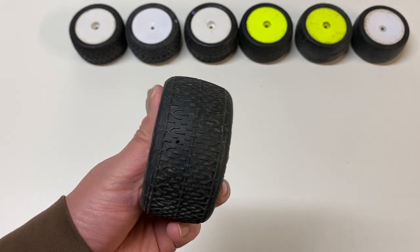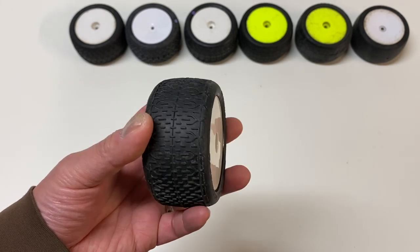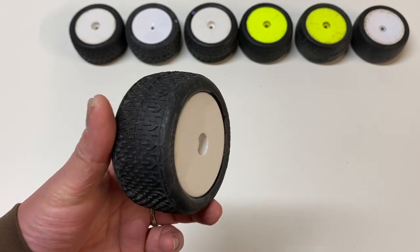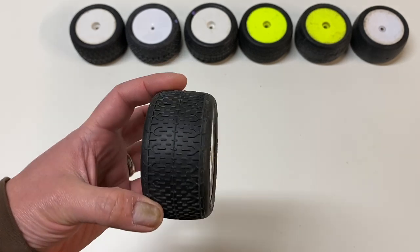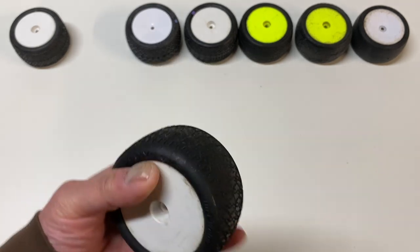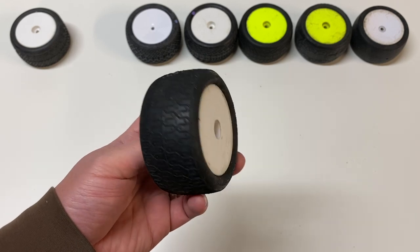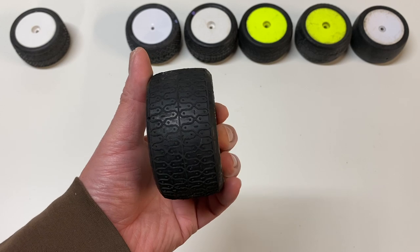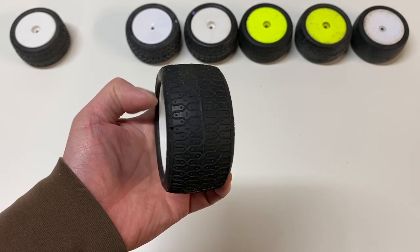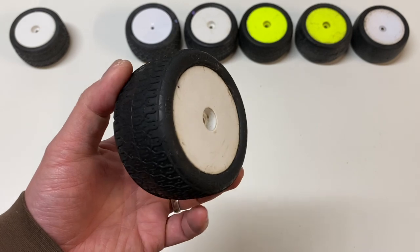This bar type style with a lot of horizontal bars and a dust ring on the outside is kind of older school. It's not really popular anymore — pretty much everyone has moved to a web type style, though you can still see these occasionally. The Low-C Mini-T 2.0 comes with a BK bar type style. These big flat horizontal bars and dust ring worked on really loose loamy type stuff. What came along then was more of the interconnected web type style design — I think also designed by Brian Kinwald — the J Concepts Dirt Web, which is still very popular especially on the front of two-wheel-drive buggies.